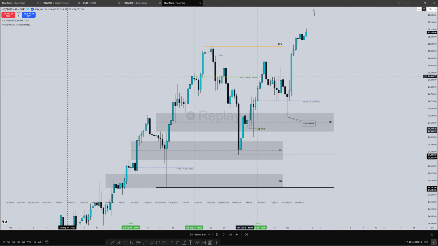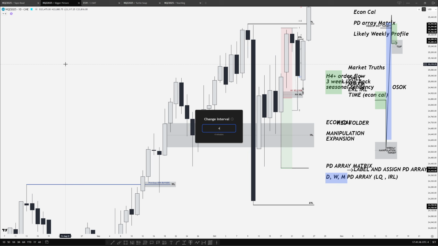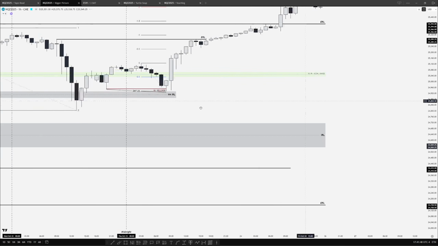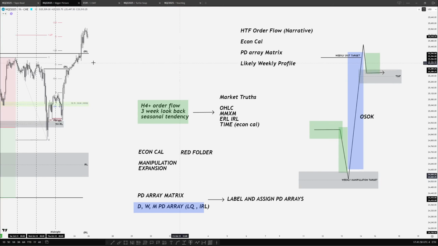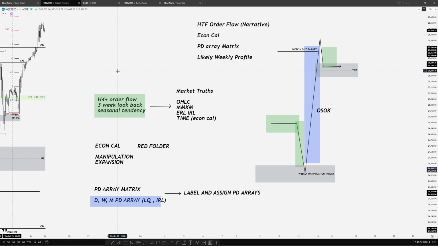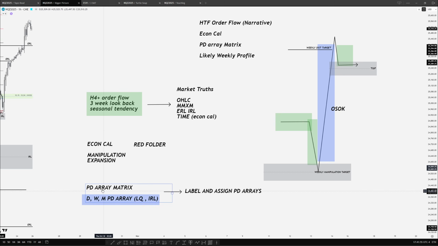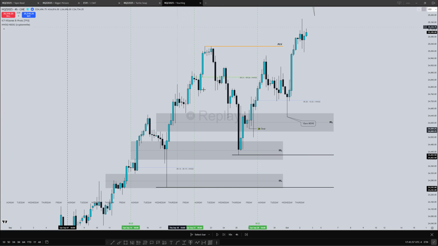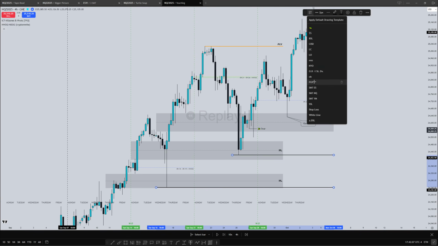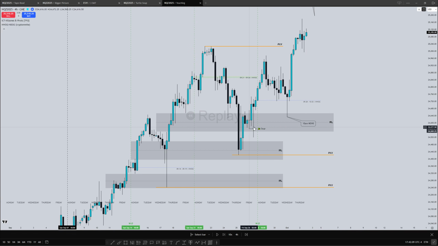So if we're bullish, like we said, we're going to look at basically all of the different steps that we would take on Sunday to figure out what the weekly profile is likely to be and what day we're likely to trade on. So following the PD matrix, we would mark out the daily gap here, daily gap here, daily gap here, sell side, buy side. So these are both time-based liquidity pools in the form of previous weekly lows, and then the IRLs all in here. And we're making this kind of grid to figure out what period it's going to likely tag into to form the weekly low or weekly high.